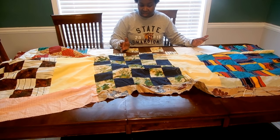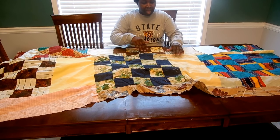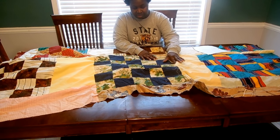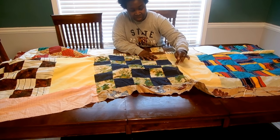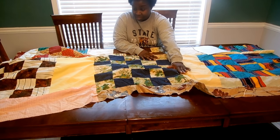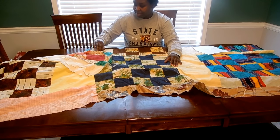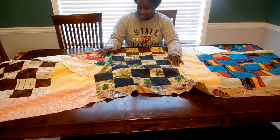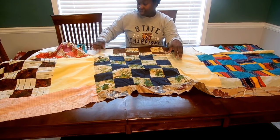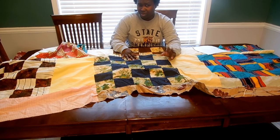The first thing with any kind of quilt top you get is to check for places that need repairs. I did that the other day when I was measuring it and I noticed a spot that wasn't sewn all the way. There are a couple little parts right here that I have to fix before I attempt anything else. I'm going to repair that on the machine. My grandmother made this — part of it is hand stitched and part of it is machine stitched. I'm only going to focus on repairing the machine stitched parts, since the hand stitching will be fine because I'm going to quilt over it anyway.